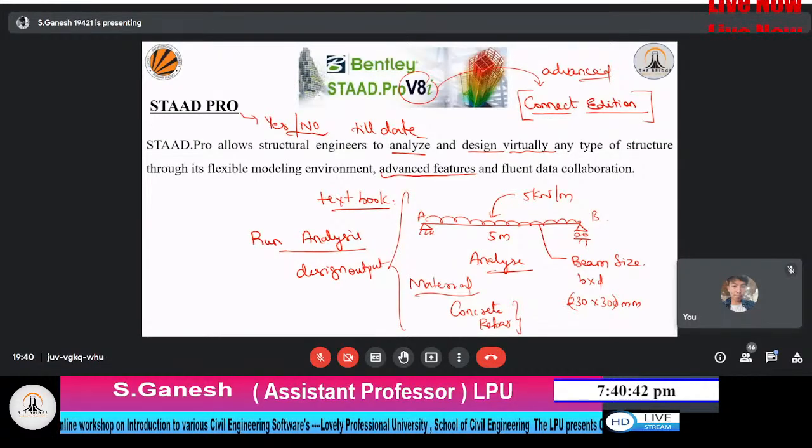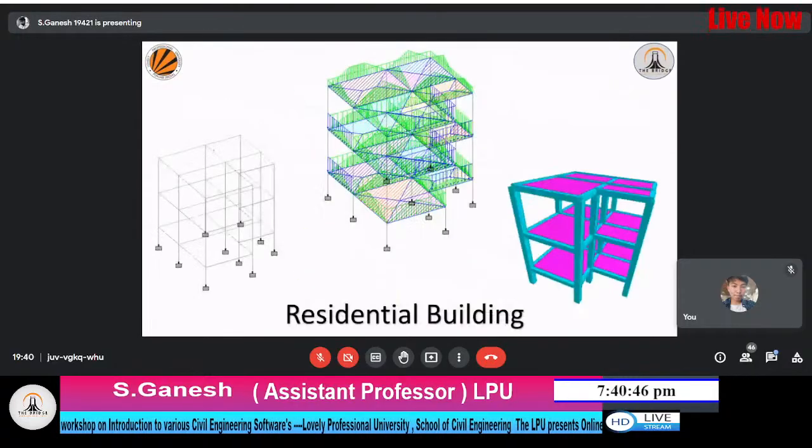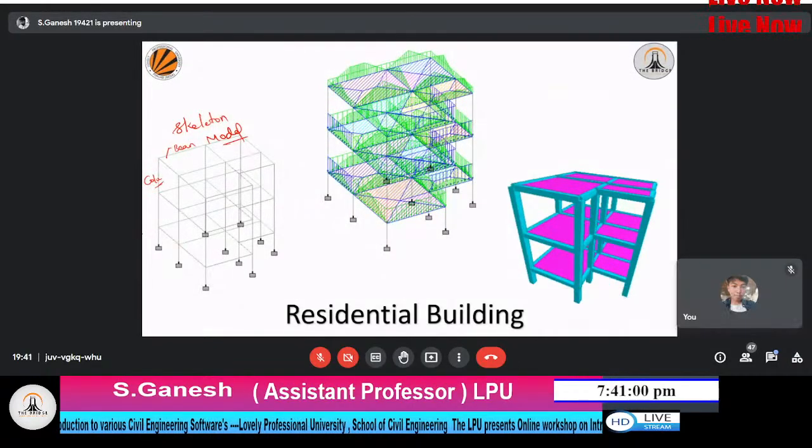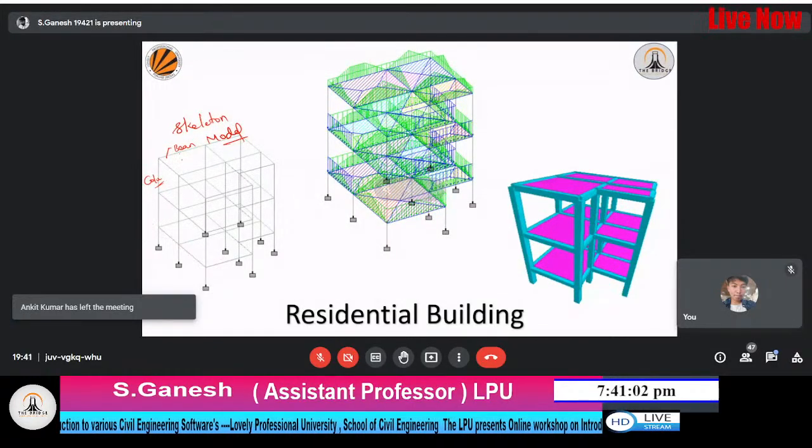Right. Let me take you to Stat Pro, to show what this is all about. This is a building infrastructure, you can say a skeleton. This is a skeleton model, so only the beams and columns are there. You can consider these as the beams and these as the columns. So what happens to this beam and column when you apply loads? Now I apply certain loads there.